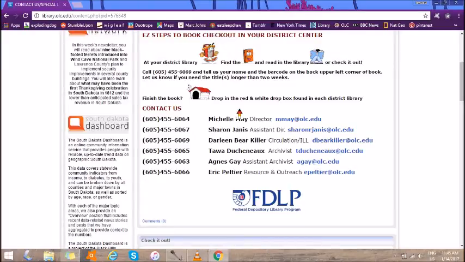You're going to need a library card to log on to the databases if you're at home. So if you don't have one, you can ask your instructor for a form to fill out. Or if you had one in the past but you lost it, you can call up Darlene and she'll be able to look up your number for you. She's usually the one that's at the main desk.